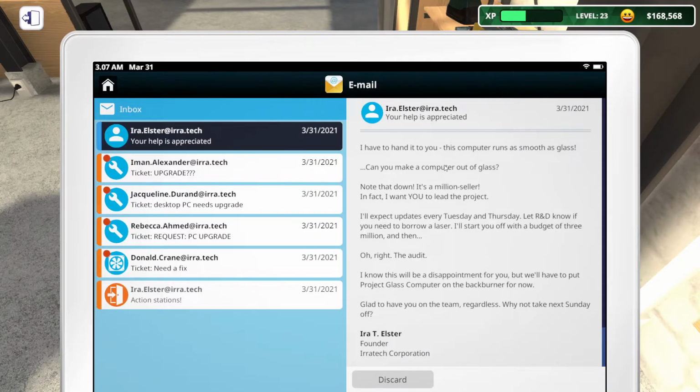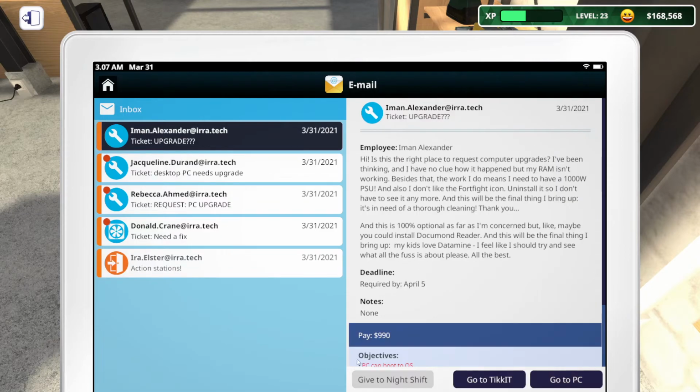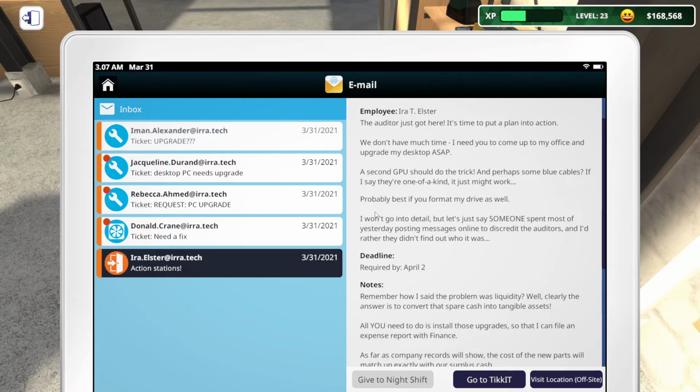Your help is appreciated. I have to hand it to you. This computer runs as smooth as glass. Can you make a computer out of glass? Note that down. It's a million seller. In fact, I want you to lead the project. I'll expect updates every Tuesday and Thursday. Let R&D know if you need to borrow a laser. I'll start you off with a budget of 3 million and then... Oh, right, the audit. I know this will be a disappointment to you, but we'll have to put the glass computer project on the back burner for now. Glad to have you on the team regardless. Why not take next Sunday off? Oof. Sunday, I get off, you fuck.